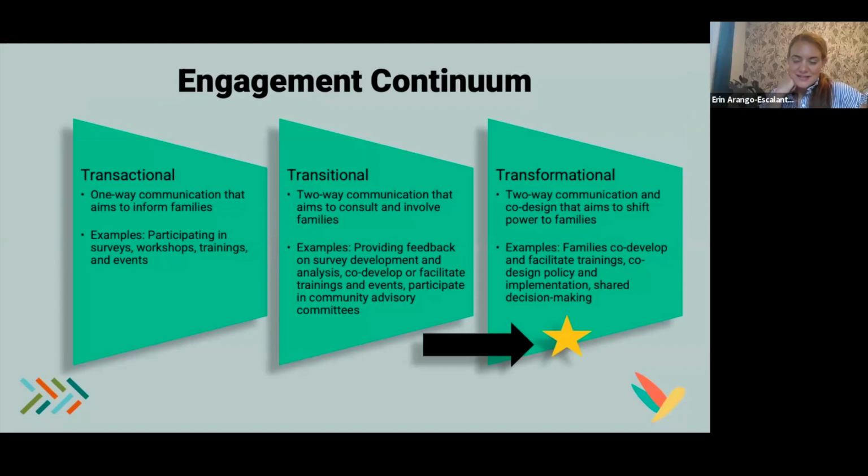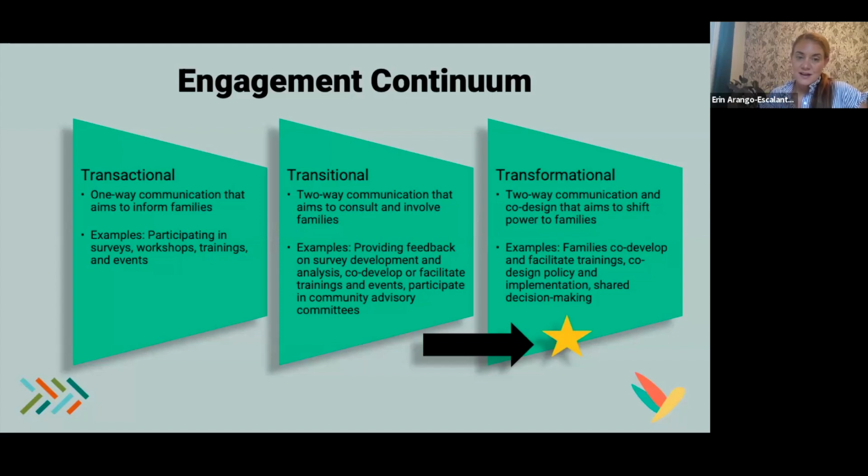Yeah, a couple of pieces that I'm going to give folks context about. We've been talking about DCF in here. You'll hear the acronym DCF, the Wisconsin Department of Children and Families. And I want to just give a shout out because when we think about the engagement continuum, the Wisconsin Department of Children and Families has really been invested in thinking, what does the engagement process for our parents and caregivers look like? And they're actively asking parents where they want to be as part of the process of the cabinet. I think that's an important piece.